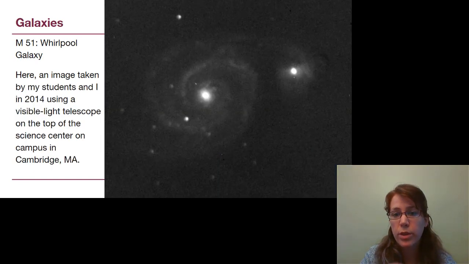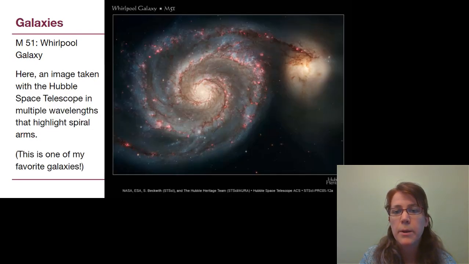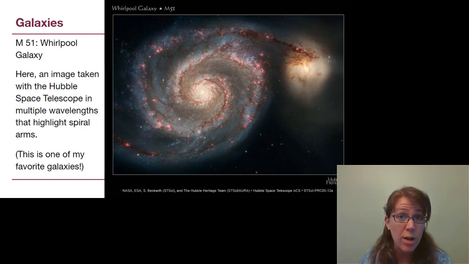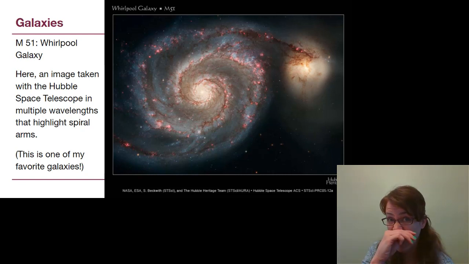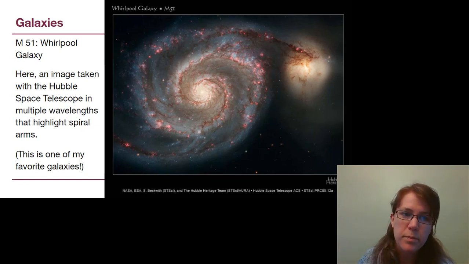Because even with really dark skies, this is what our eyes would be seeing. And I'll go back and forth between the two. And you can see that the structure is there, especially now that you can see what it's supposed to look like. And the main distinction is the light gathering, and then with the Hubble Space Telescope, they're putting multiple wavelengths together, including outside the visible, to be able to make an image that our eyes would not be able to see, but that is still trying to indicate real structure and real phenomena.